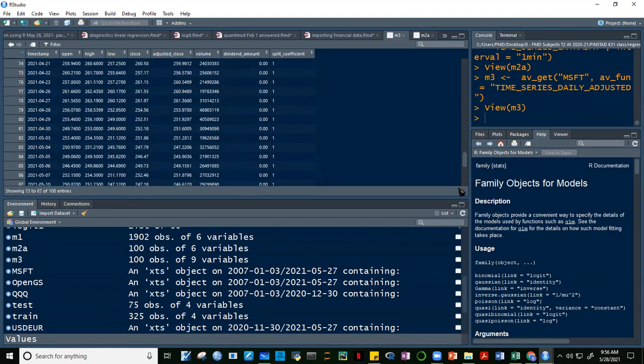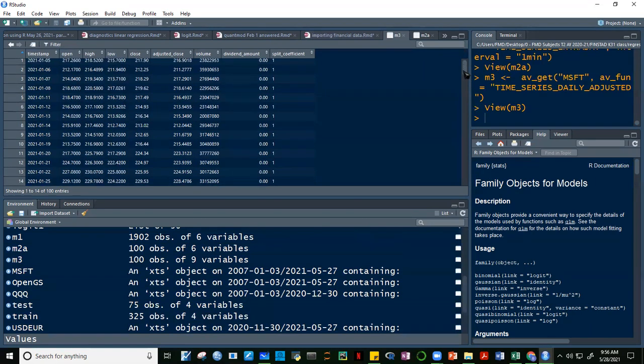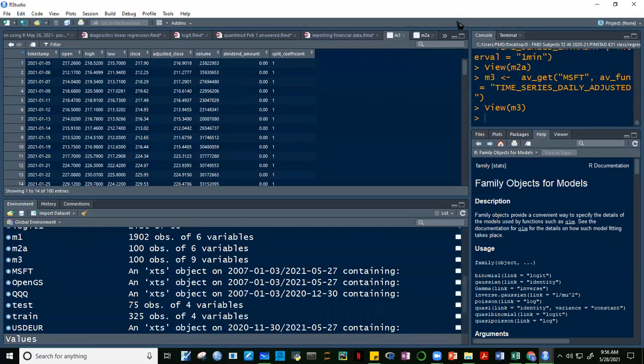I think this is the limitation. If you really want daily prices, then Yahoo Finance is better. However, Yahoo Finance does not have the dividend amount and the split coefficient. A split equal to 1 means there is no split, it remains the same. If 2, it means split into 2. Or if 1/2, there is 1/4, 2.